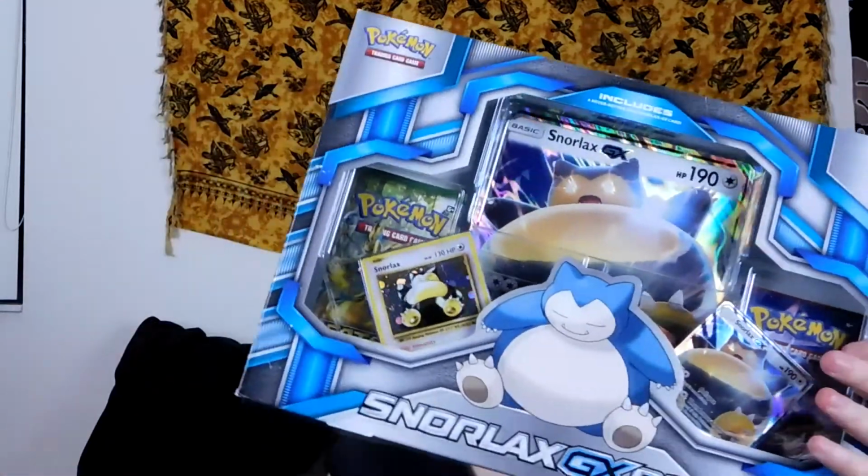I'm back. But today I'm going to be opening a Snorlax GX box and a Zygarde Complete Form Pin Collections box. I was originally going to do these as two separate videos, but I figured what the heck, why not do both of them? I don't plan things here.